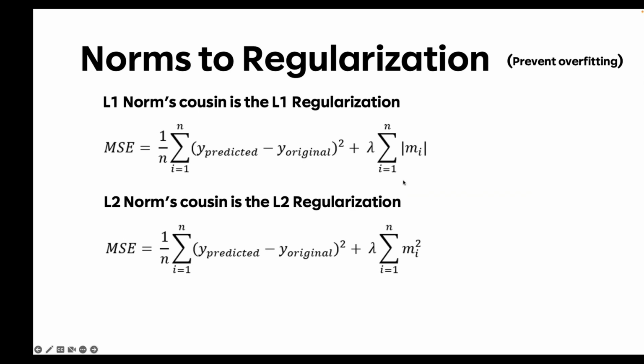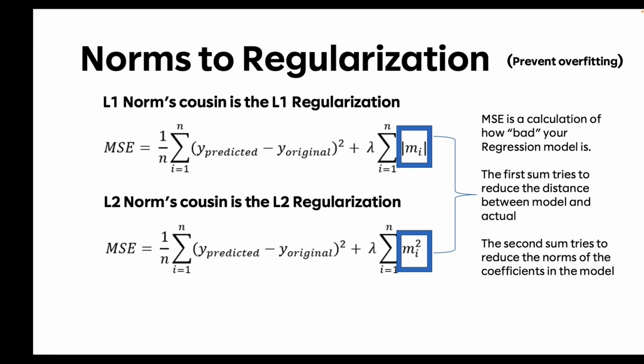So when you talk about overfitting, what you're trying to do is prevent overfitting. So we have this concept of L1 regularization and L2 regularization. And this equation might seem a bit confusing and intimidating, but essentially it is a calculation of how bad your regression model is. So if we look at loss, we were talking about loss with that previous video. We had that loss term at the top. That can be calculated in many different ways, but in this case, we're looking at the mean squared error.